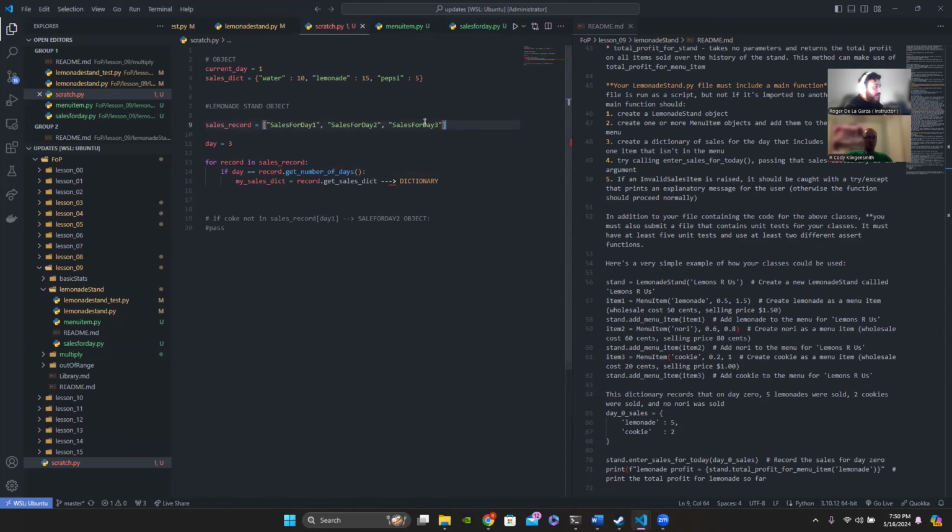So first and foremost, you have to loop through this entire list to find the object you're looking for. And as you go through all the objects, you're comparing the day until you find the day specifically that you're trying to find. And then once you have that day, then that means you're in the right object. Now that I am in the right object, now I can grab that record for that day.